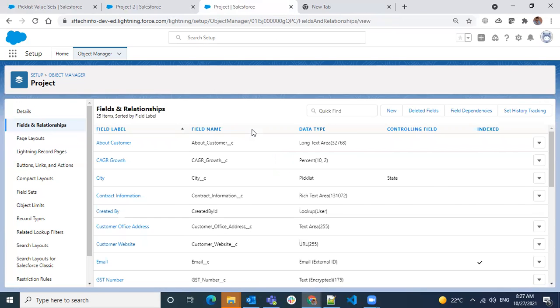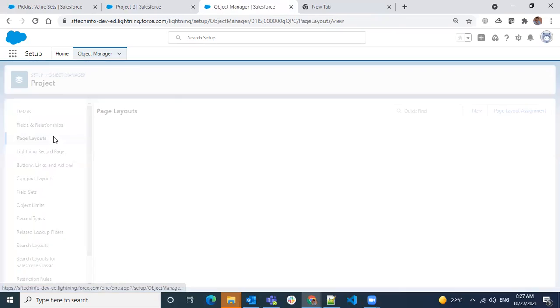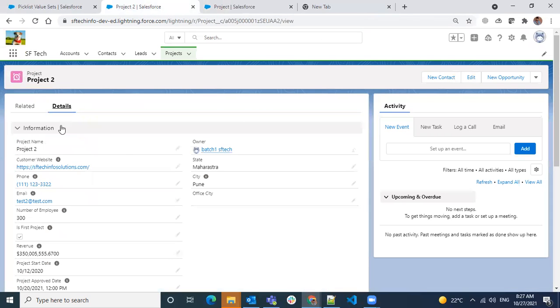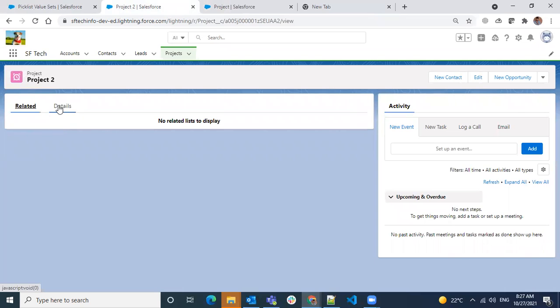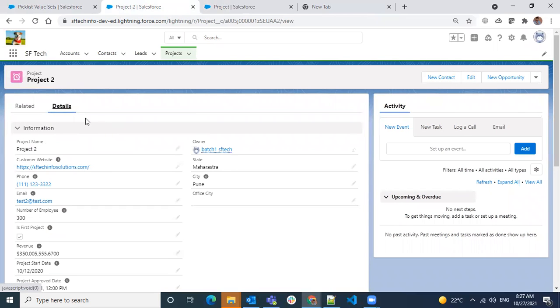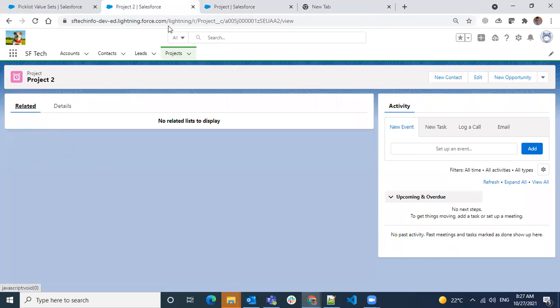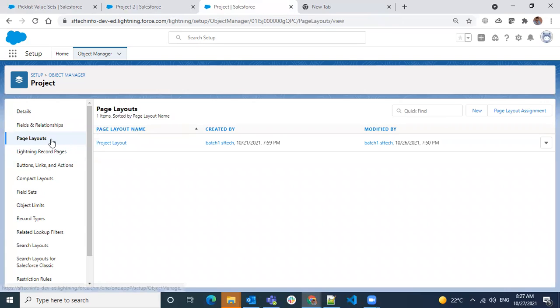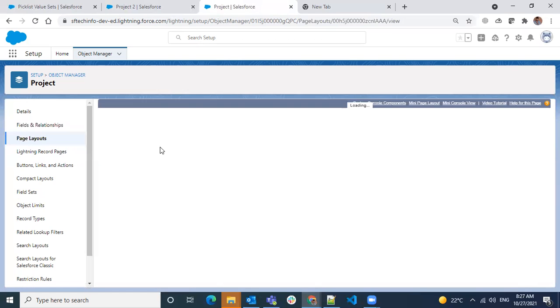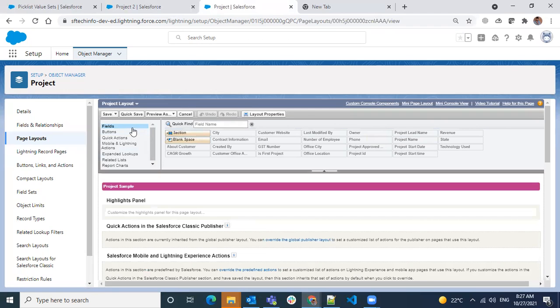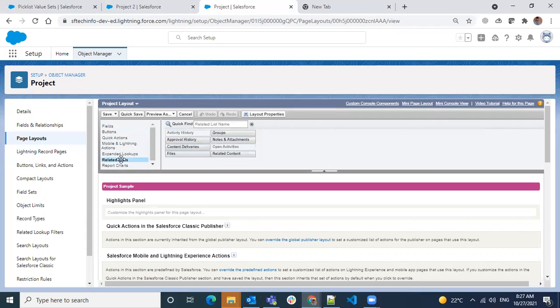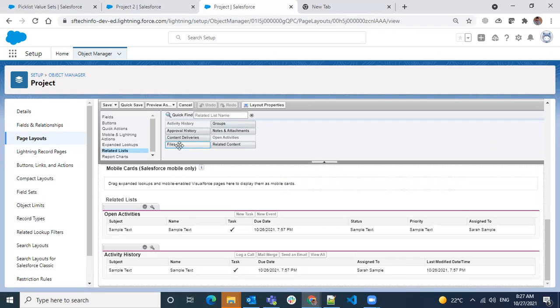Even though you save, in the page layout we also have to add this. This is also related to this record. Whatever happens to this record, or whatever data is related to this record, you can place in this related list. How can we control the related list? If you go to a page layout, there are so many options, right? We have covered only the fields. In the related list, all the data that is related to this object will be shown like this.